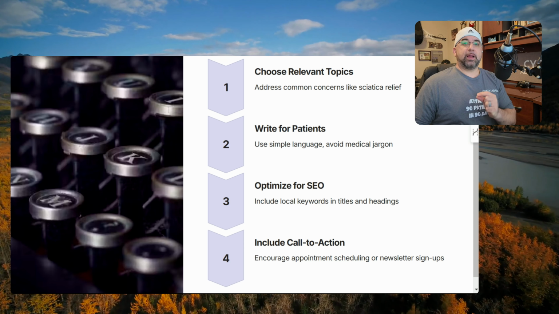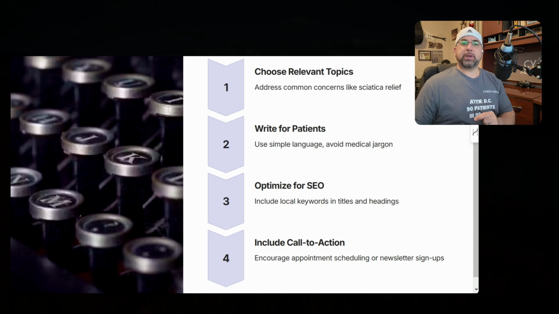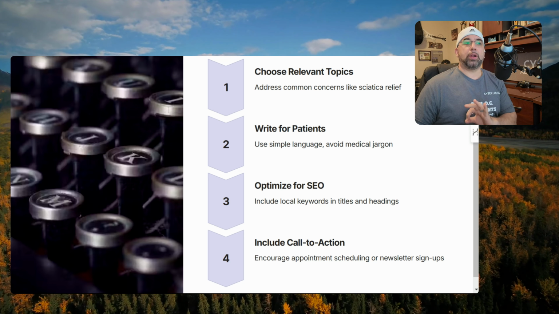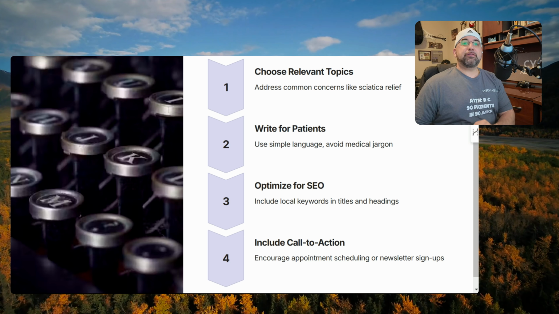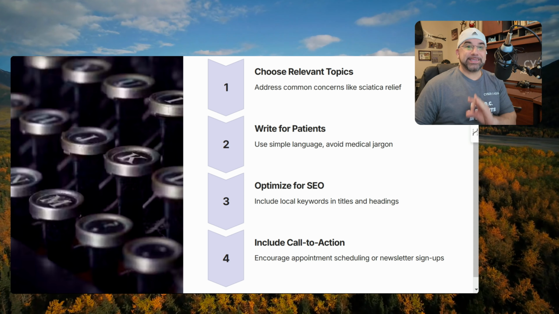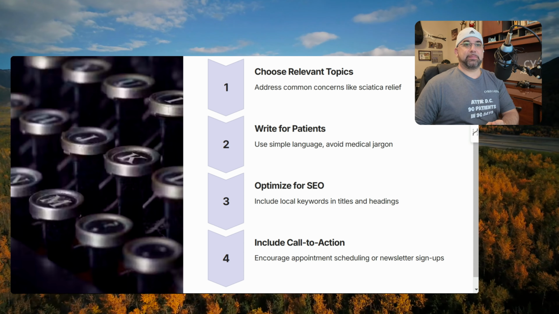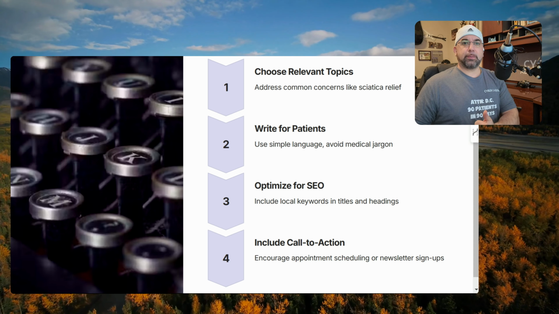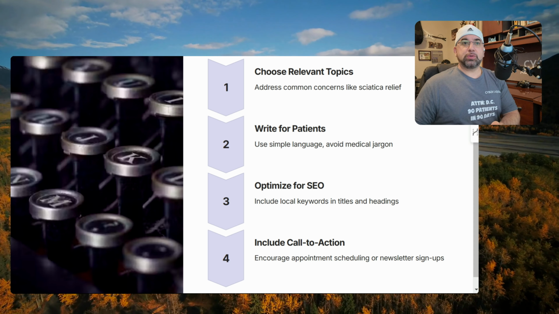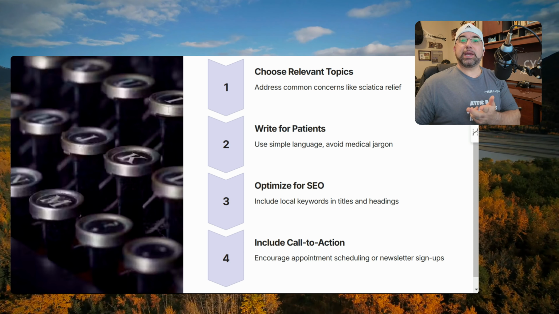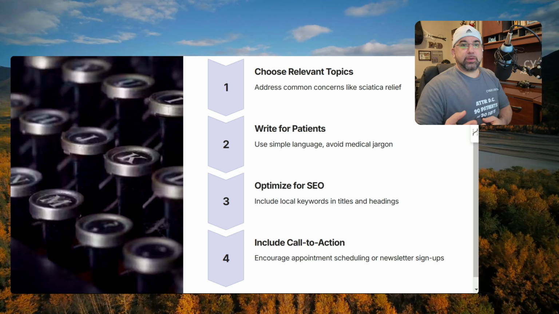And then what a lot of people don't do, which I think is pretty important, is including a clear call to action in your blog. Every blog post, every single blog post should encourage your readers to take the next step, whether it's scheduling an appointment, signing up for your newsletter, downloading a free guide, engaging with you on your social media.